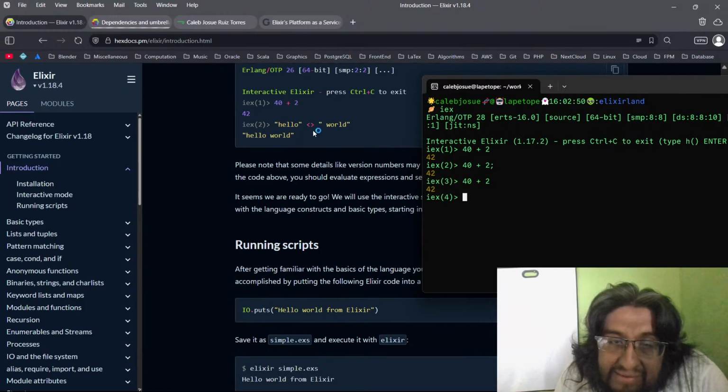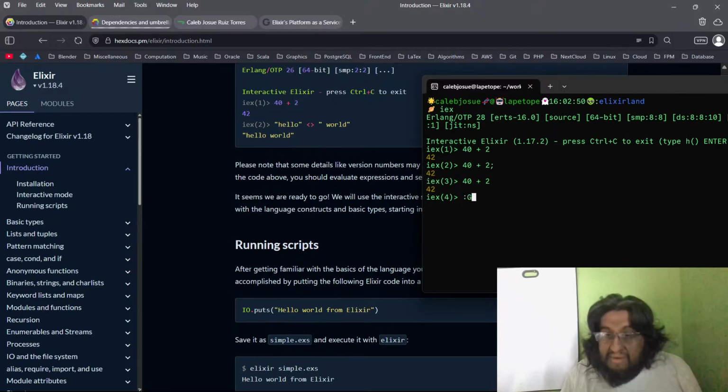Then we have the concatenation symbol. That's right. Let's be patient. Where is it? You see, I'm saying that I'm getting acquainted with this setup. Okay, and then the concatenation, which is this symbol.